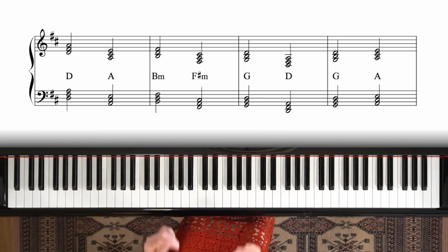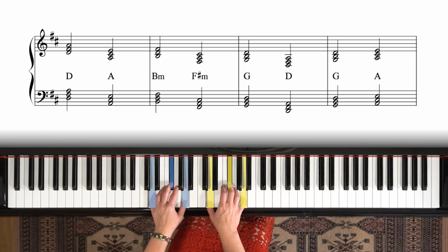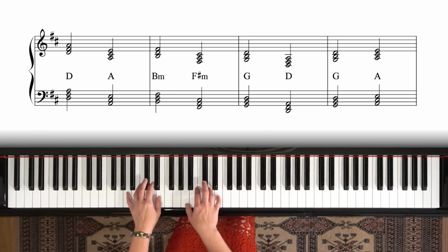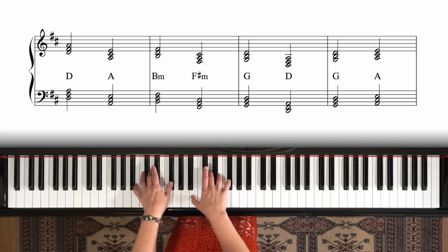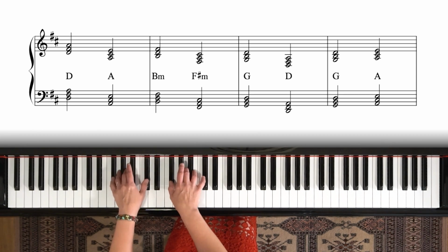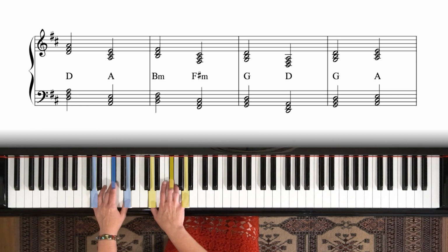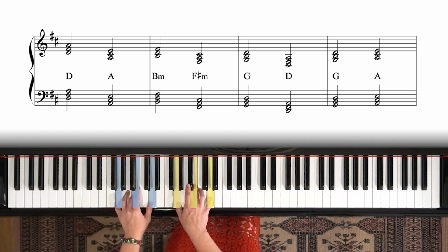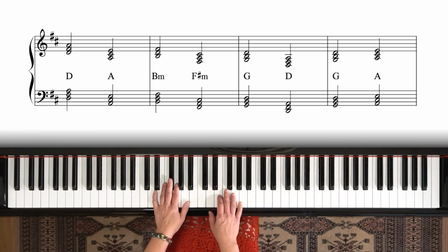So D, let's do this with both hands just so you've got some placement. D major should include D, F sharp, A. Next is A major, similar shape with the sharp in the middle. B minor, F sharp is at the top of that, and F sharp minor is next. So two minor sounds in a row. Look for F sharp and C sharp. Next is G major, that's pretty simple for you, and D major again. Back to G major, back to A major, and like I said, then it repeats.